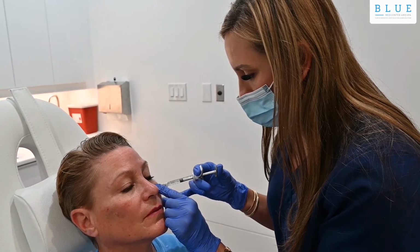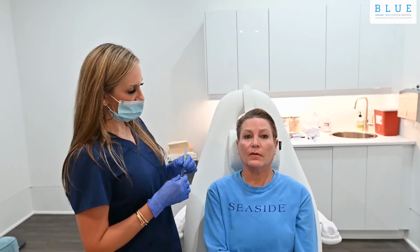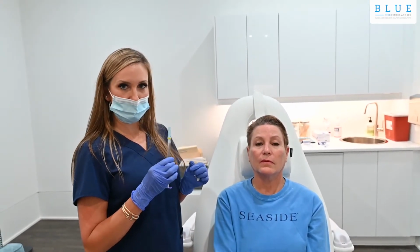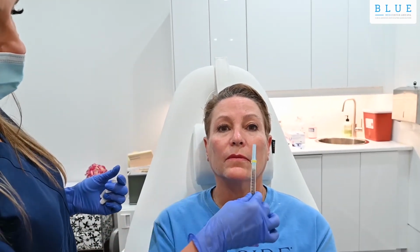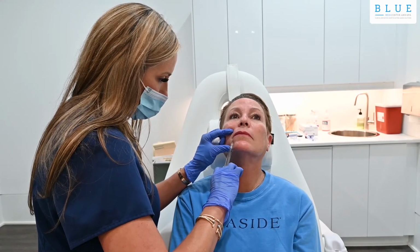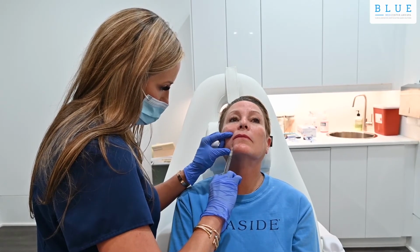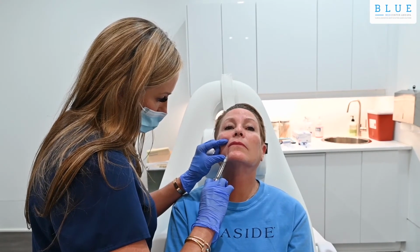Okay, so final injection, we're going to add a last syringe of Juvederm Volure. We're just going to soften these little lines right through here and a little bit of that chin crease, just to make this look a little bit smoother. As you can see, her lines here are already smoothed out just from getting that lift, and we have the volume kind of back in the right proportion of her face. This injection technique is a little different, Cindy, as it's a threading technique. I am moving the needle around a little bit more.